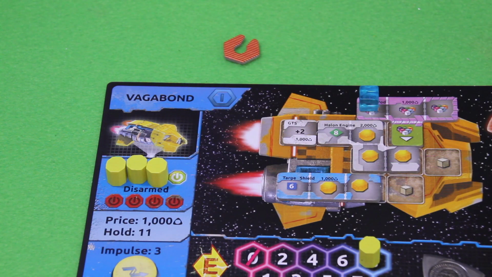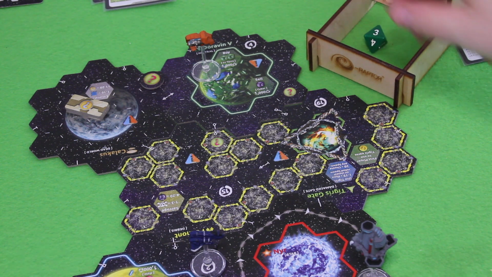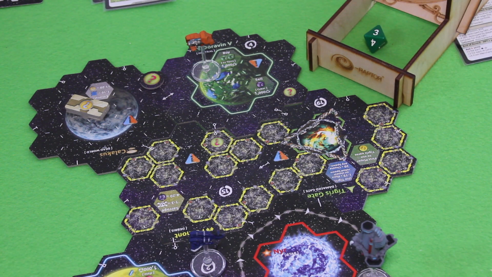I think we will start with our Halon engine here. So we will roll a d8 in order to move to this salvage space down here. Unfortunately, they don't give us something. I could sell cyber here, but I cannot buy it here. But let's see. That's a 5. Okay, a 5 is not good enough, unfortunately.